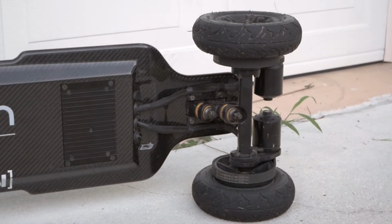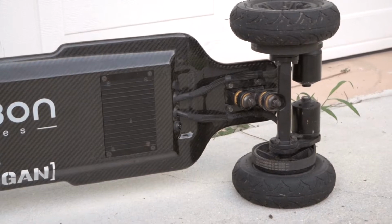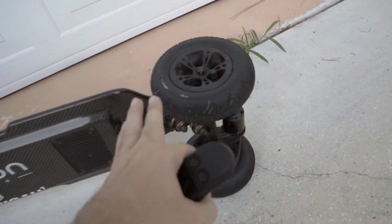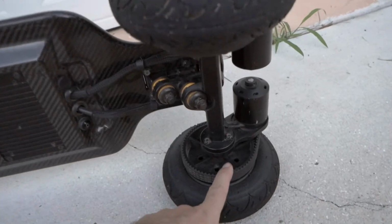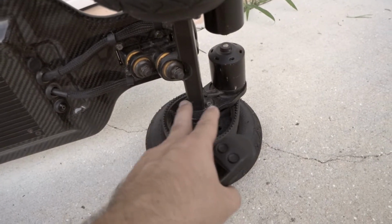These belt-driven setups are great and everything, but I feel like that's more of a past technology, and I feel like hub motors will take over either way you look at it. Think about it like this, guys. If you put hub motors into this big wheel-tire combination, let's say if their hub motor was this large, it doesn't necessarily have to be humongous or heavy, just a lot larger.